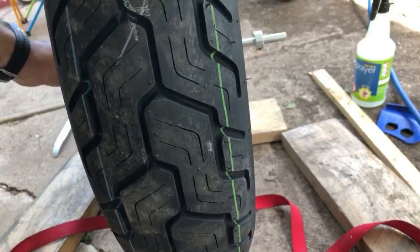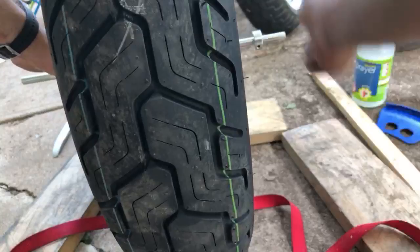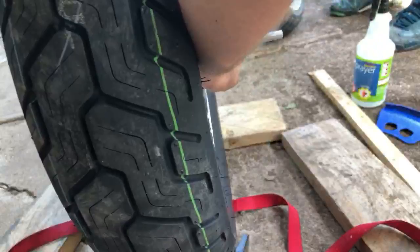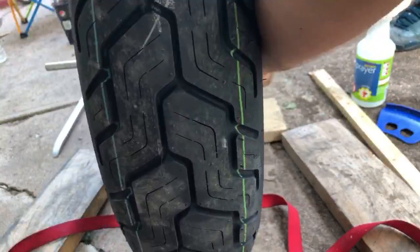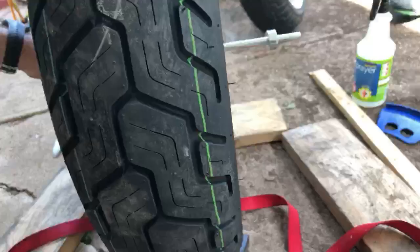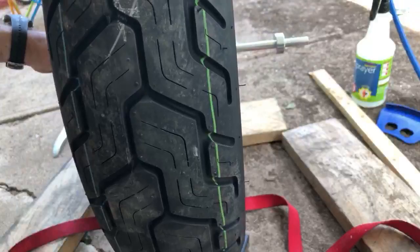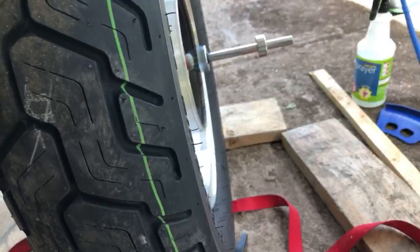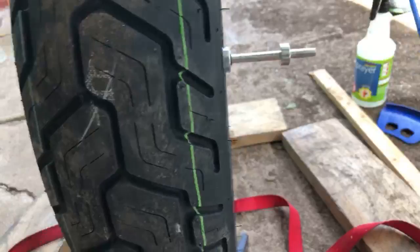Where did I just put my Allen? It's right there. It's so nice not having to air my back tire every game ride. All right, so we've got this on both sides.